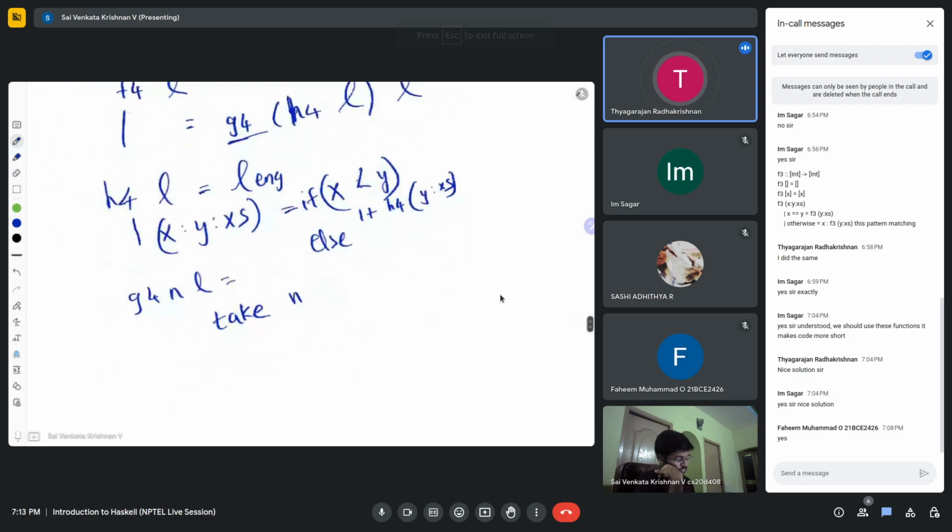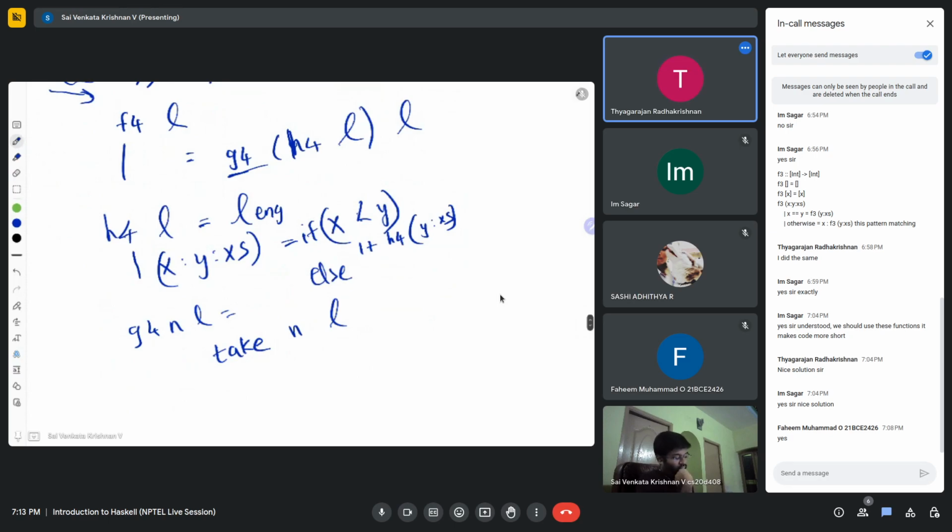Now the first argument of G4 will be a call to the H4 function with the remainder of the list with the drop. I didn't get the last part. Once you take off N, so L is done. Take N of L, then cons.